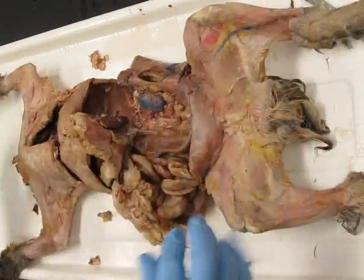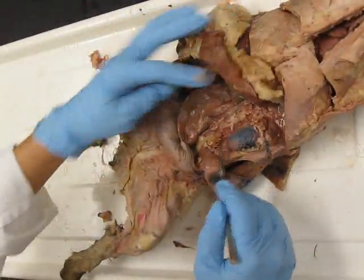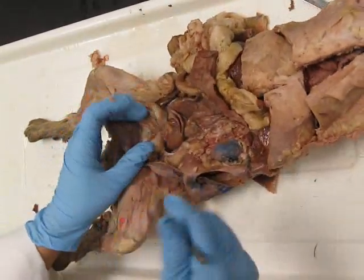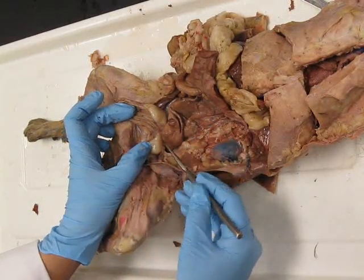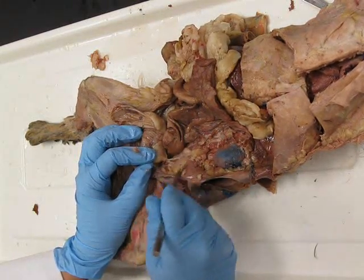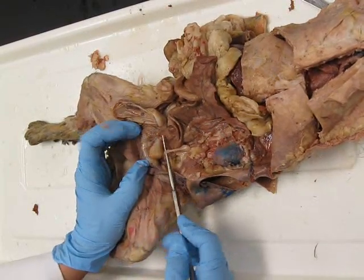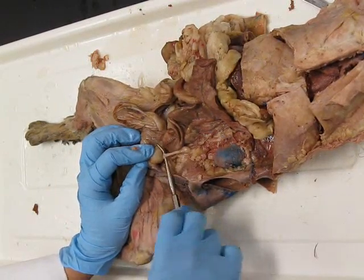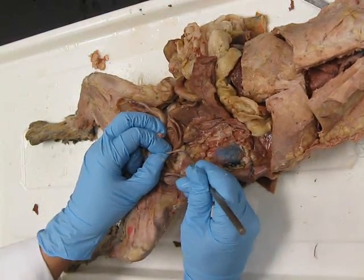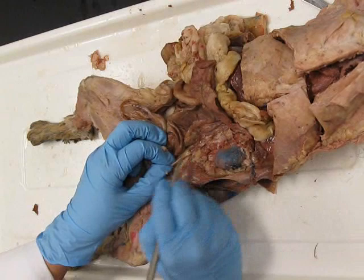And then you're going to find the ureter. Now, one of the best ways to find the ureter is to actually start at the urinary bladder rather than trying to find it in all of this fat. So what you want to do is locate your urinary bladder and down inferiorly at its bottom, there'll be a tube coming out of there. And you just go through that membrane, it's the same membrane we were removing up here, and there's that white tube. Once you have that isolated, you can just clean it by running the probe along it, and then it's going to go under a set of vessels. Don't cut those vessels off, this little fat blob, because those vessels are gonadal, so we'll be learning about those in the cardiovascular system.